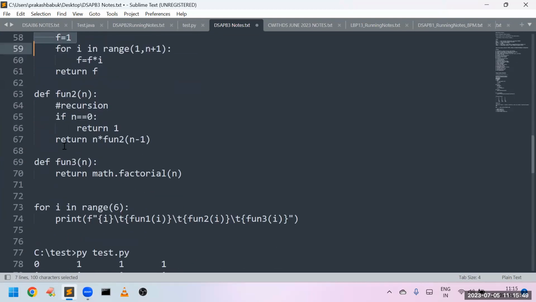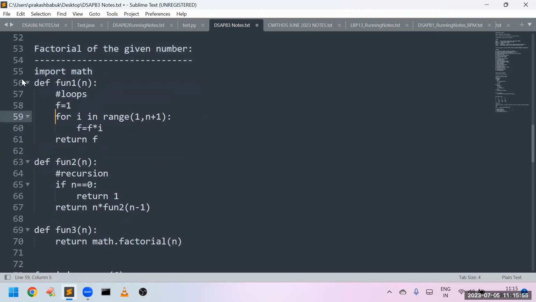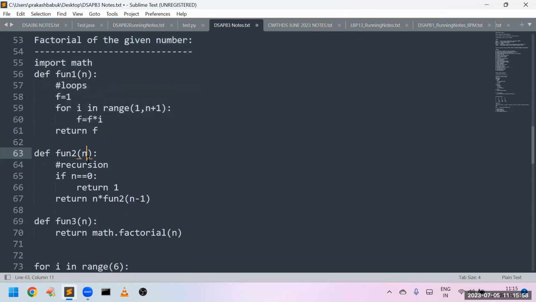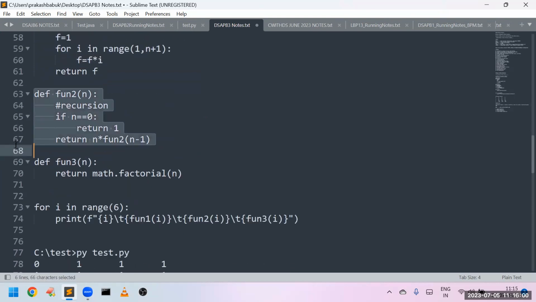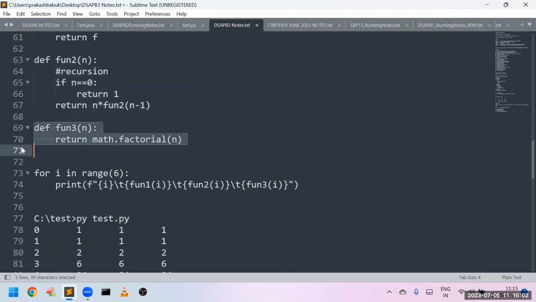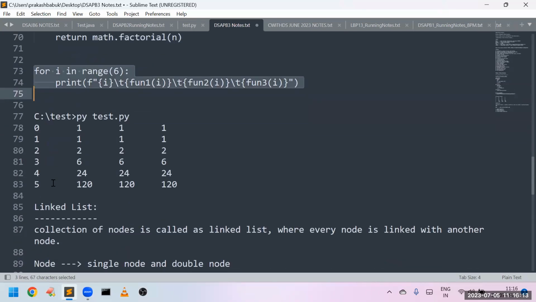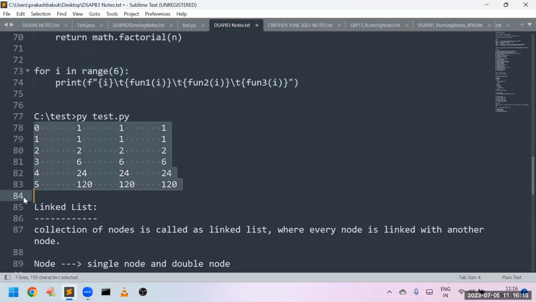In how many ways can we calculate factorial? There are three ways. The first is by using looping statements. The second is by using recursion. The third is by using the predefined factorial method. We even saw the execution of these three functions, and all of them give the same result. I covered this part very clearly in the last videos.